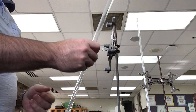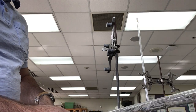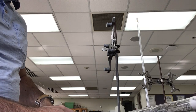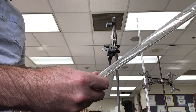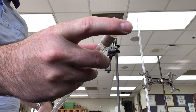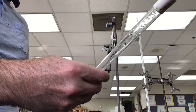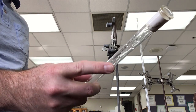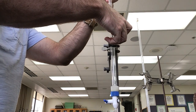So again, I'm just going to turn this to the side, kind of roll this around, get the liquid down as far as I can in here, kind of rolling this around. I wouldn't ever want to put my finger over this. That wouldn't be a good lab practice. As you empty it out, you can kind of roll it as well, so you can get some of the liquid up here and kind of mix there. All right, so kind of shake that out, go ahead and put it back, and I'd maybe do that one more time.